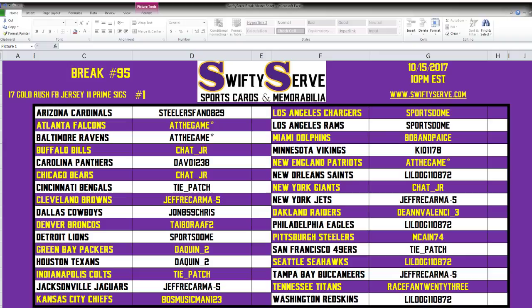Hey, Watt. Steelers fan at the game chat with the Bills. David, or Davo, sorry, brother. How did I get your name wrong? What's up, Davo, with the Panthers? I'm still getting used to the font, too. It is Vikings font. I actually did find the font and embed it into Excel. Pretty funny. Ty Patch, Jeff, John with those Cowboys. Sports Dome, what's up with those Lions? DeQuinn, welcome with the Packers and the Texans. Jeff, Music Man, Ty Patch, welcome back. Bob and Paige owned a nice little Walter Payton jersey that we did pop a long time ago. Kid, Little Dog, Chat, Jeff. Dean Valencia, welcome to us with the Raiders. Little Dog, M. Kane, Top Pass, Jeff, Race fan, and Little Dog at the bottom.